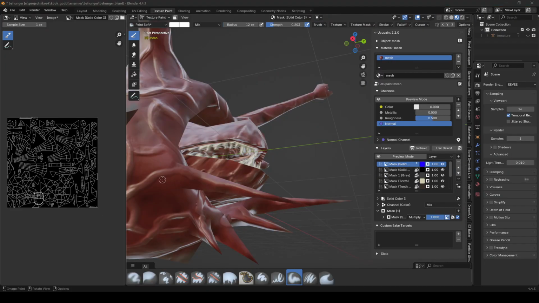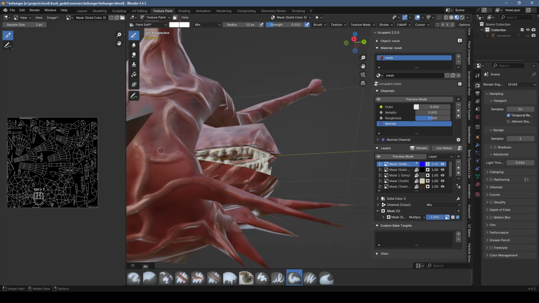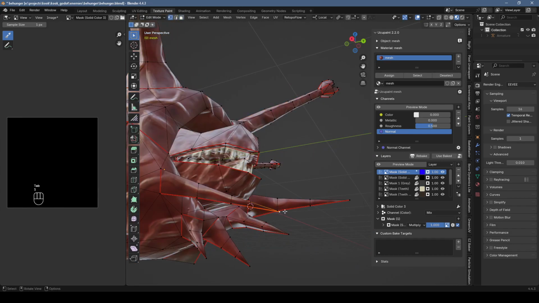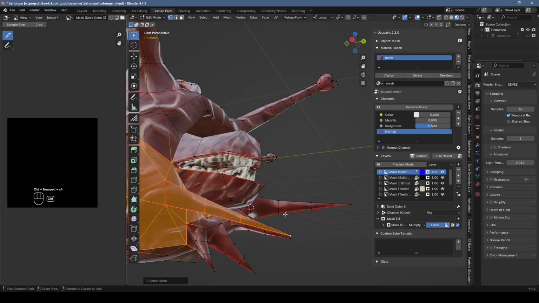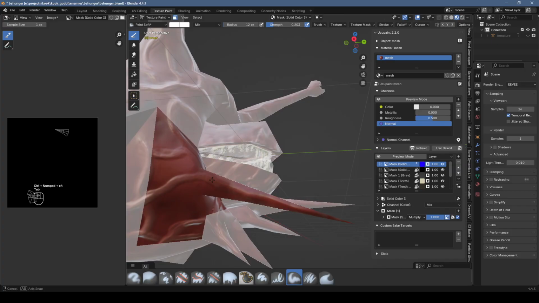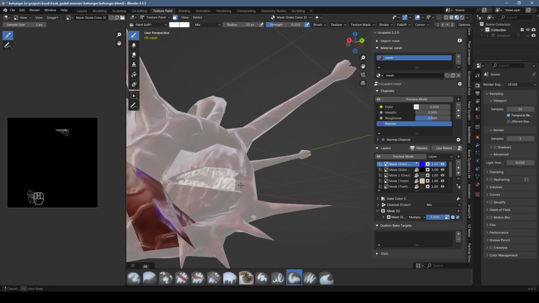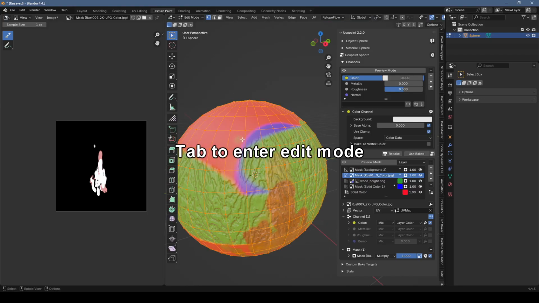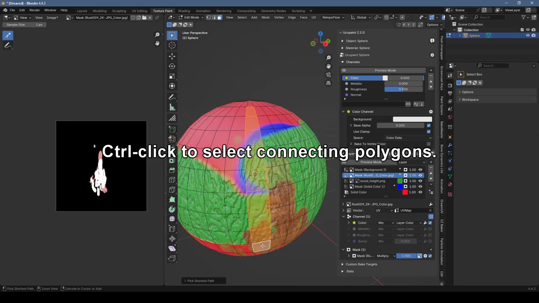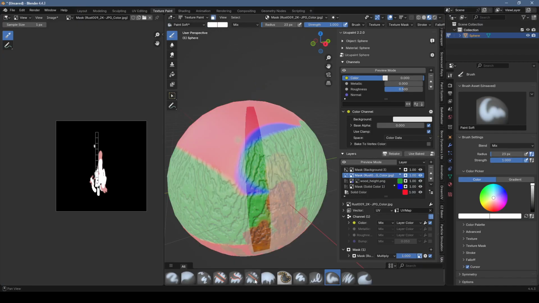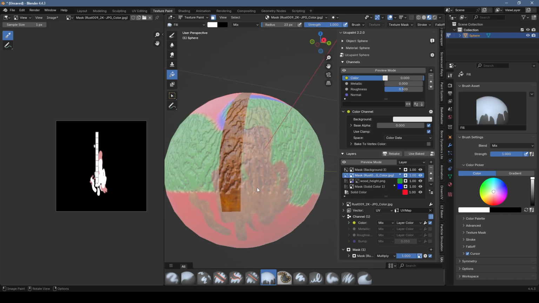One other thing that might be kind of useful, it's really easy to accidentally paint over into another section that you don't want to be painting on. Like I'm trying to paint this little tentacle here and then it's getting onto the mouth. What you can do, this isn't specific to Ucupaint, is click on this little paint mask. And then if we go into edit mode and select this, I can press Ctrl+L to select just this area. Now when I paint, I will only paint on this and I won't paint on any of this other stuff here. I can only paint on the area that's selected in edit mode. We can also go in and select just a specific area and fill in that, like that.